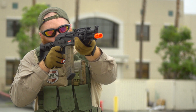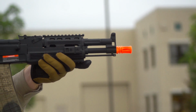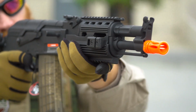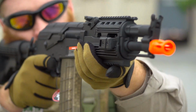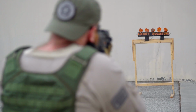Now, when I was first getting into this hobby and I was starting to go to public fields all the time, I was making friends in milsim communities, I was starting going to small ops before I was going to big ops. If I saw this AK on the wall or saw someone holding it, I would have dismissed it as being $250 or more. Fortunately, it isn't the case nowadays. This thing has a plethora of rail space, it's got an ergonomic grip, it's got the telescoping LE stock, and it's got that metal body durability, the high velocity, the long barrel, and of course that version 3 gearbox. This thing is only $119.95 in our sales section, and you'll find a lot like it.